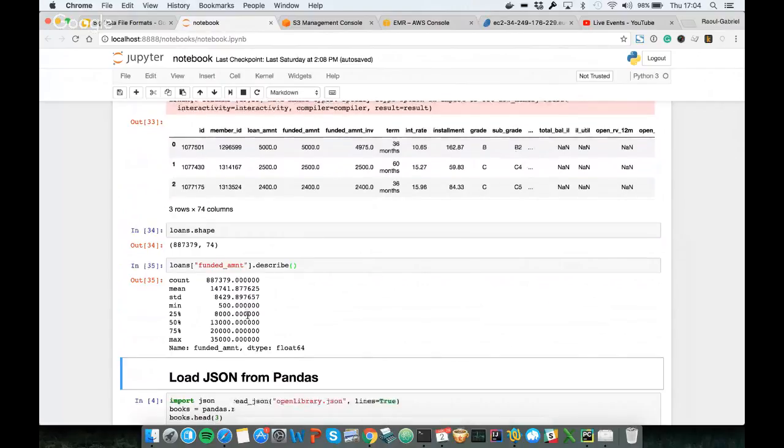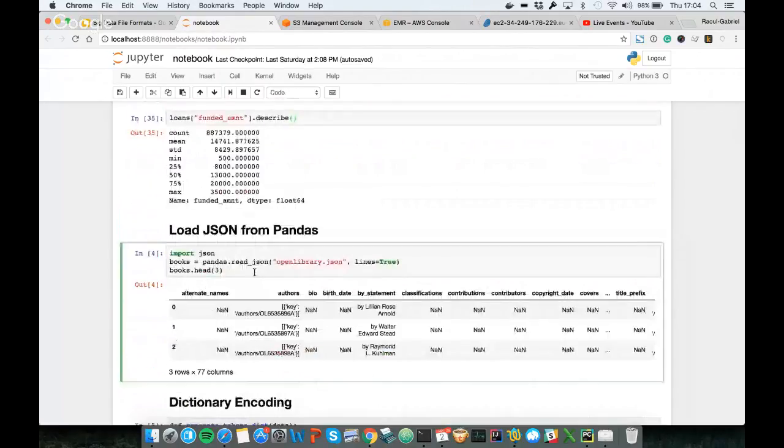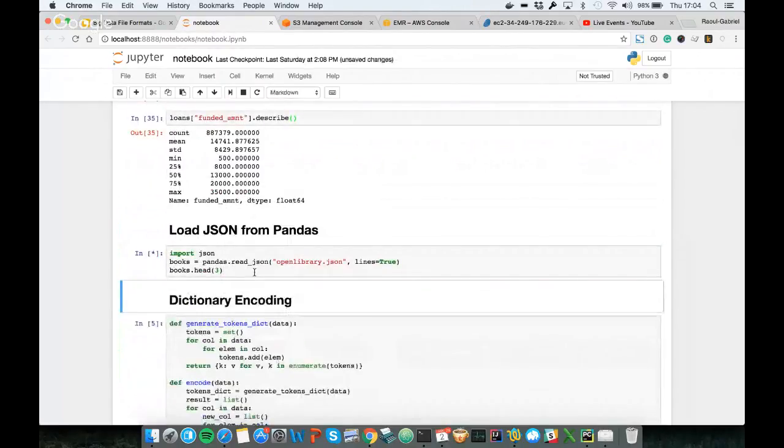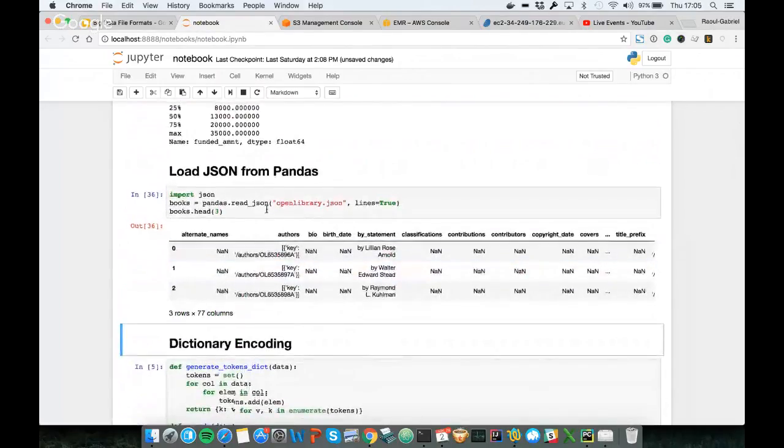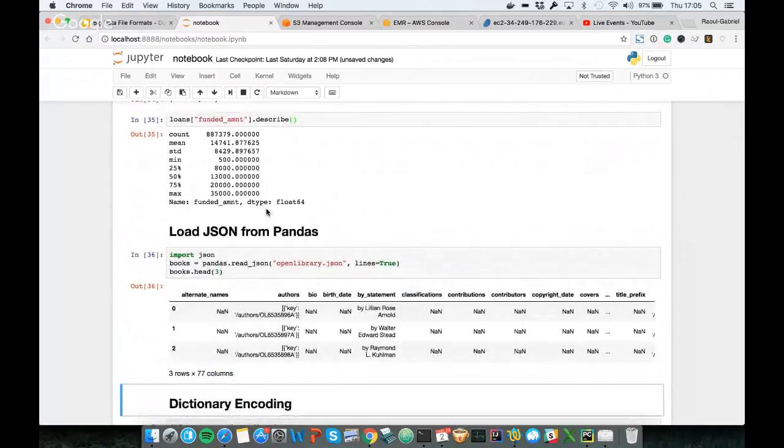Pandas will deal with all of that by loading the CSV file and transforming it into a common object. Now we can do something really similar with JSON. Here I'm going to use pandas again to load up this JSON file, where each line in the file is a JSON record, load it into a pandas data frame, and then print out the first 3 rows. So this seems like it's all fine and good. So what's the real problem?